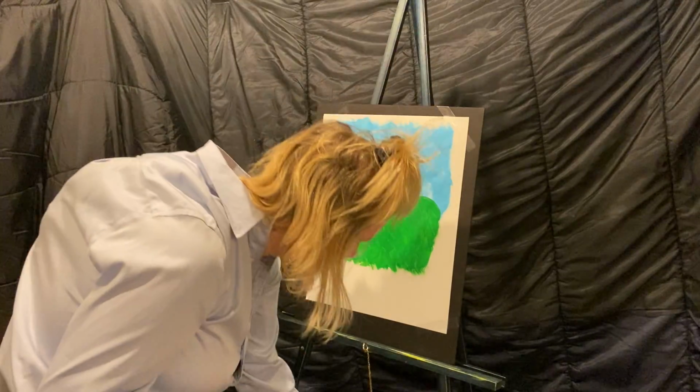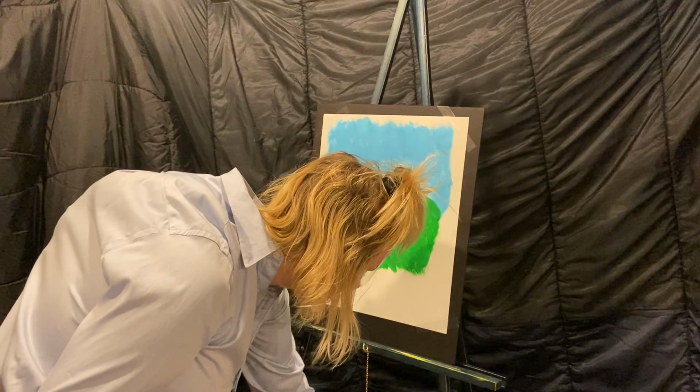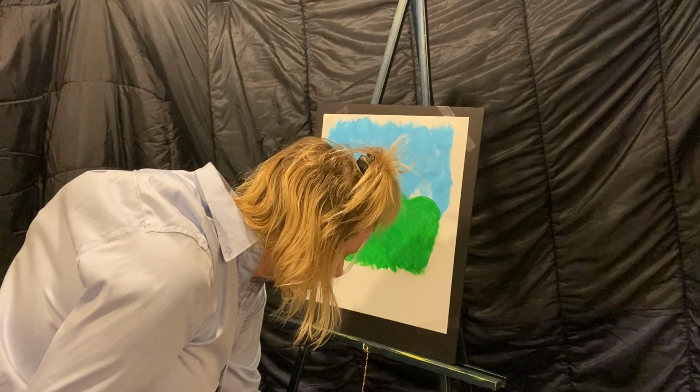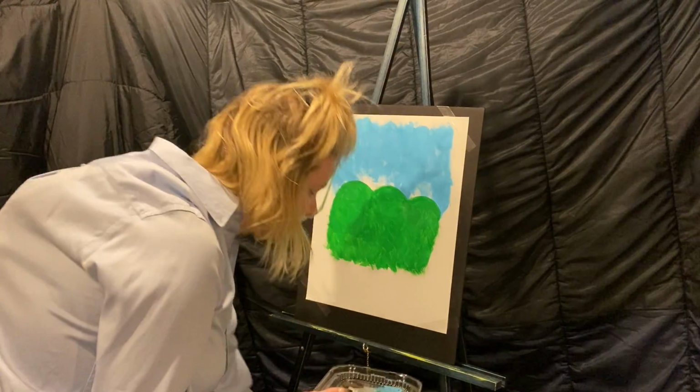Alright, I'm gonna rinse my brush again in the water. Yep, just cleaning it out. And drying it on that paper towel again. You want to dry it as best as you can, but it's okay if it's not totally dry.